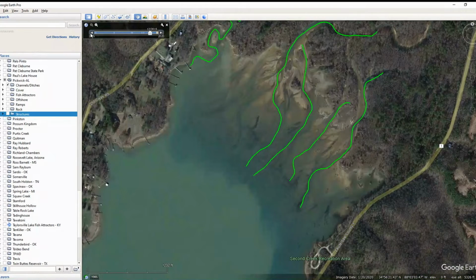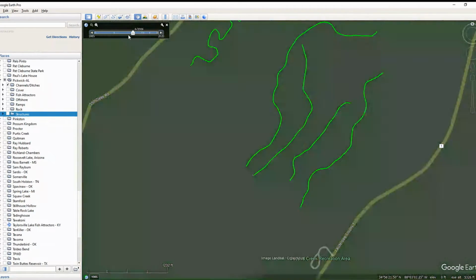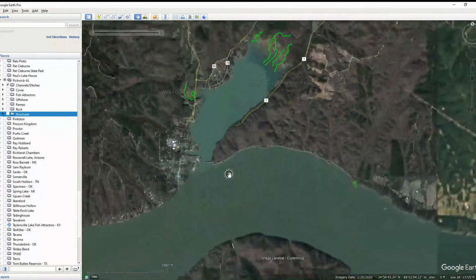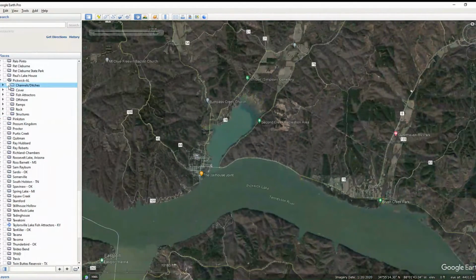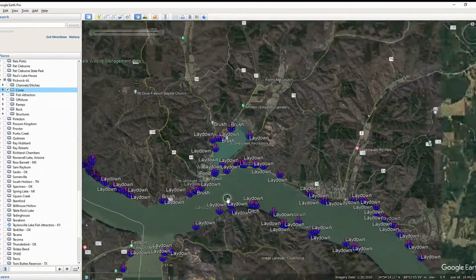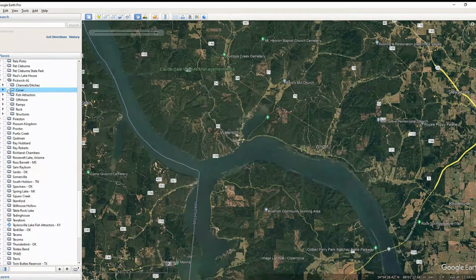And then you've also got, let's see what other, if we can get a different date. It looks like 23 might be our best date. It's going to be our best date's the current date. So let's go ahead and keep looking and see what else we can find. So we've also got cover as well. So this is going to include all kinds of different things like brush, laydowns, ditches, just random stuff that we were able to find by looking at Google Earth and by drawing the water down and seeing what types of things that we could fish by or that would be high percentage areas to fish around.